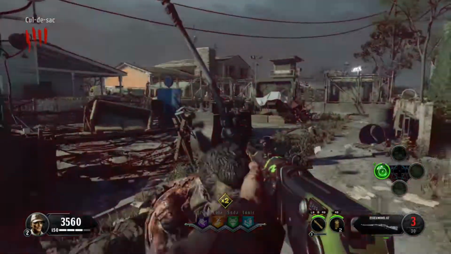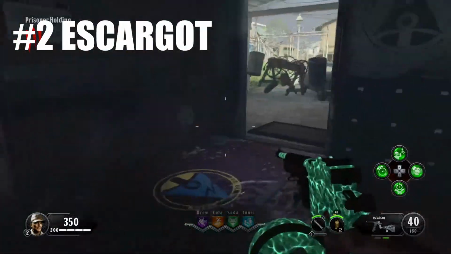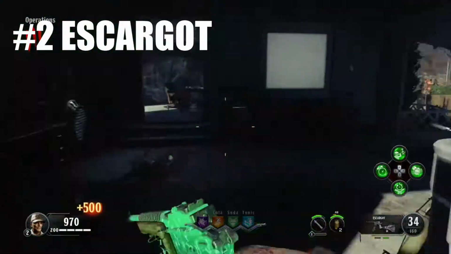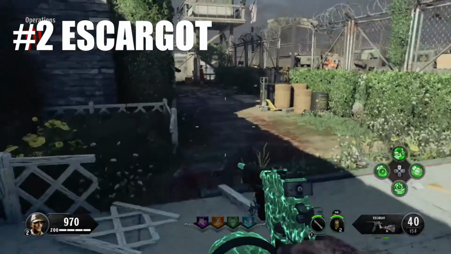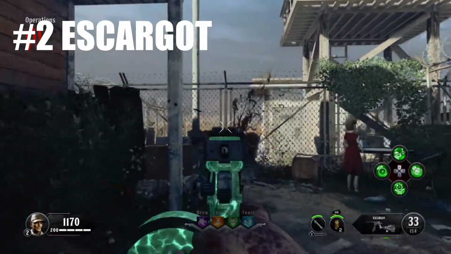Coming in at our number 2 spot, we have the S-Cargo. Now, this thing pretty much falls into the same pitfall as the SOG does. It does have a slightly higher damage, but the ammo is so much lower, and not to mention, it's highly inaccurate, and the recoil, oh my god, does it suck.